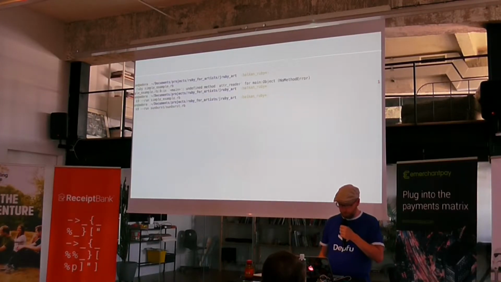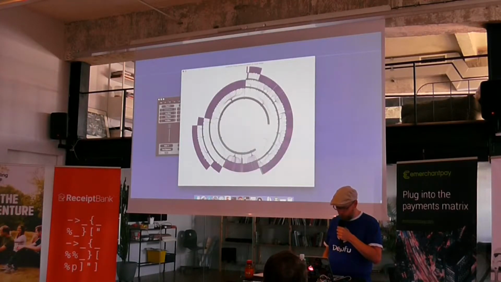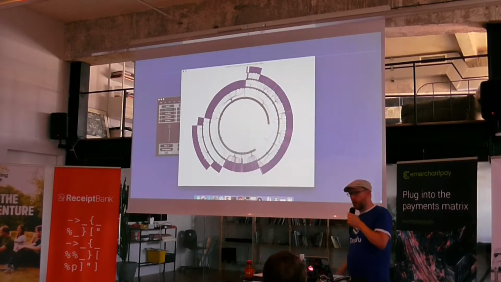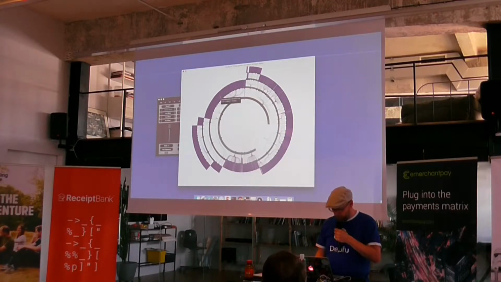This is at the end of the book, and it's a partially converted sample. Takes a while. I hope it boots up. So this is a sunburst graph. It's a bit hard to see in the back, I guess. This is actually a Rails app, and it shows the file structure of the Rails app and the sizes of the different files and the hierarchy behind it. So these are the services. Like I said, it's a very simple example.